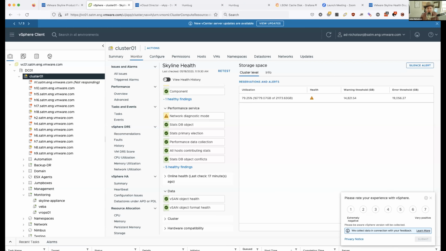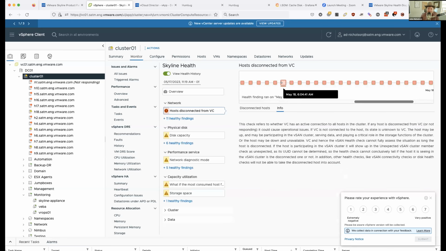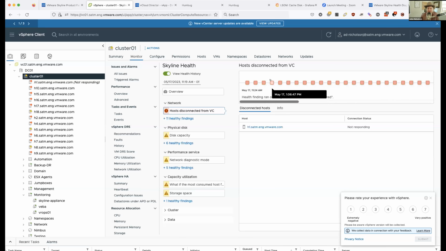Oh, one last thing. You can also see the history. So if you hit this tab, you can see if you had a problem yesterday. It's great to have cameras, but don't you really want a DVR with it to know what actually happened? So you can go back, or you can see how long this host has been disconnected. A very long time. I need to go yell at ops to fix this.